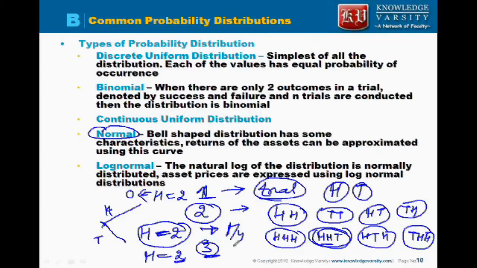So here we are considering a selection problem. Out of 3 throws, we want head to come 2 times. So out of 3 we want 2, which is called 3C2 combination. Once we have got the number, this number will be 3. So this 3C2 will also come as 3 into the probability of head. Head is coming 2 times, so we'll say probability of head is to the power 2 and probability of tail is to the power 1. Make sure that this 2 plus 1 is equal to 3.